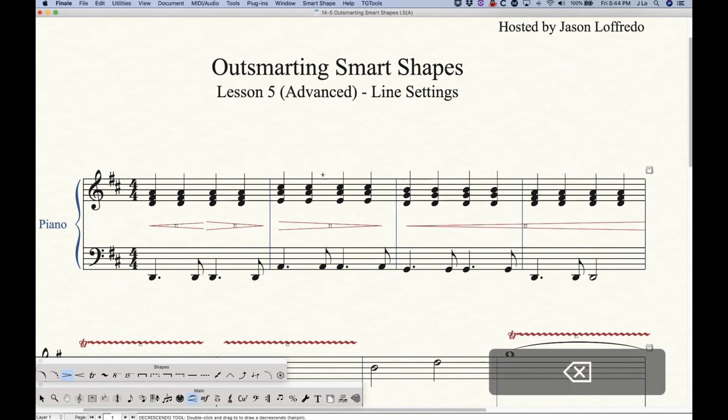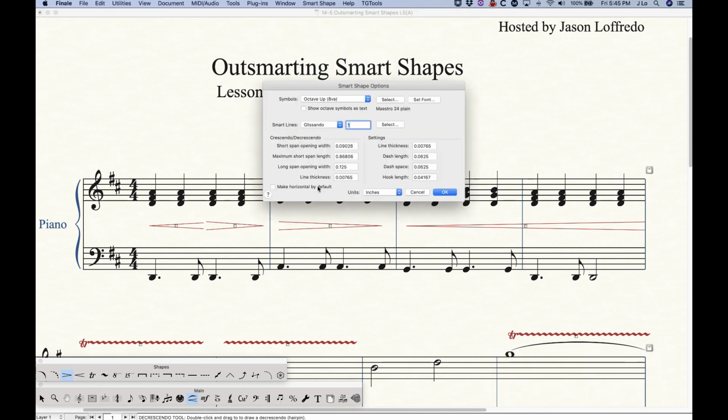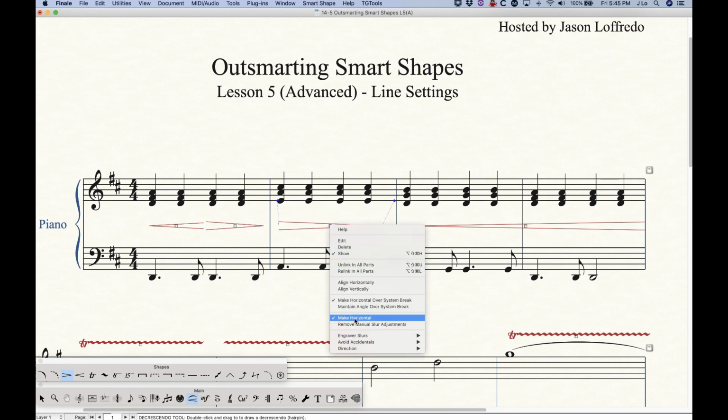However, if you do have it unchecked, holding down Shift will actually revert it back to horizontal. You can see I'm moving my mouse up and down, and that hairpin is remaining horizontal. Incidentally, after you draw it with that option unchecked, you can go about and change the angle of it at will, unless you also hold Shift, in which case you'll restrain it to horizontal. So the Shift key will actually override this option being turned off. But again, 99% of the time, make it horizontal by default, and you'll be much happier. And of course, we can override it individually by right-clicking the handle of any hairpin and unchecking Make Horizontal.